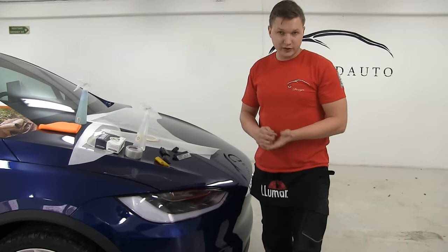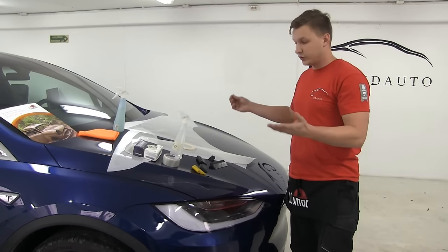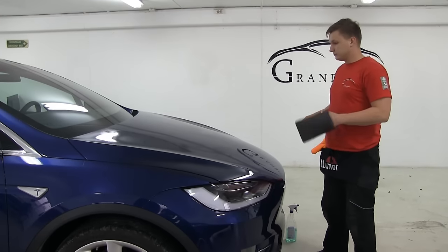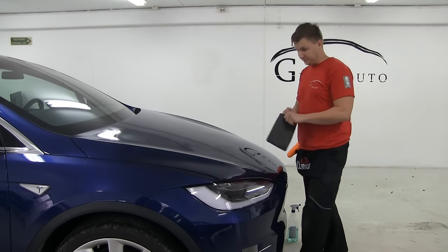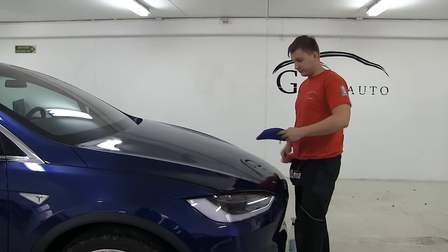So the next stage is we're going to clean the car, clean the dirt, clay bar it. We actually did this before, and we're going to lay the hood and you're going to see the installation video. About cleaning, we already did the cleaning, but we want to show you the process.